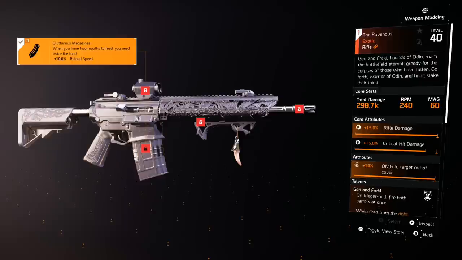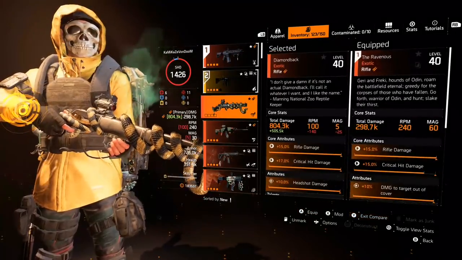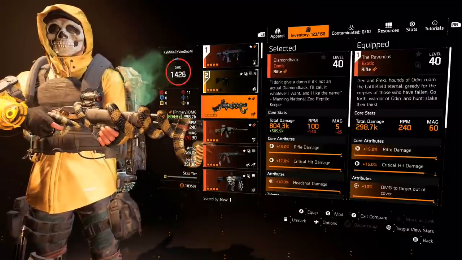So, starting at the top, the base damage on the build that I'm going to show you guys here in a second is at 298.7k. Now that's with a RPM of 240 and a 60 round magazine. That's right, 60 rounds. And you're shooting it at 240 per minute. So just to start comparing it to other exotics, exotic rifles, that is.